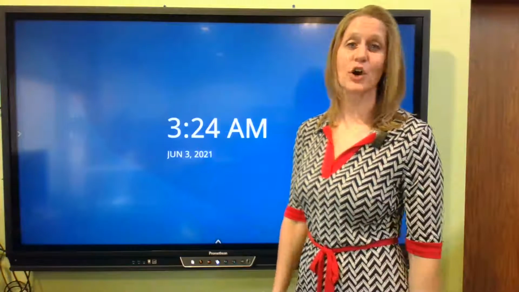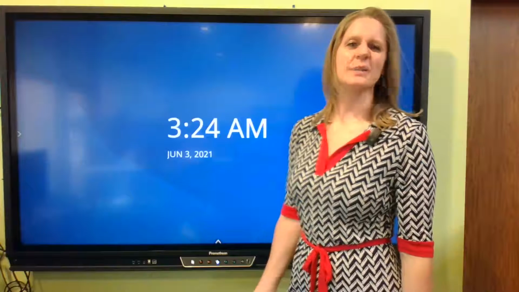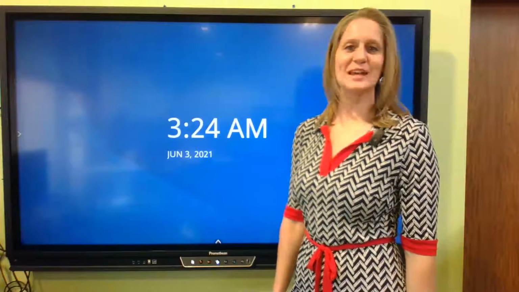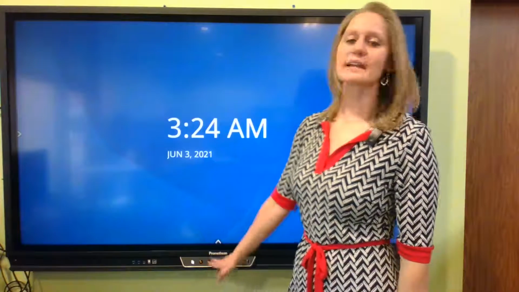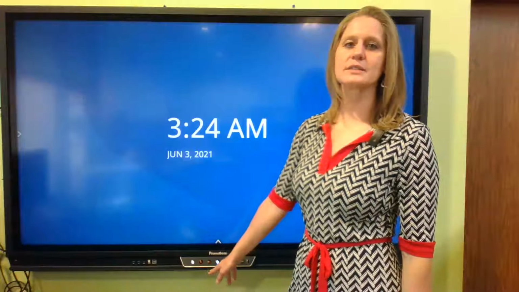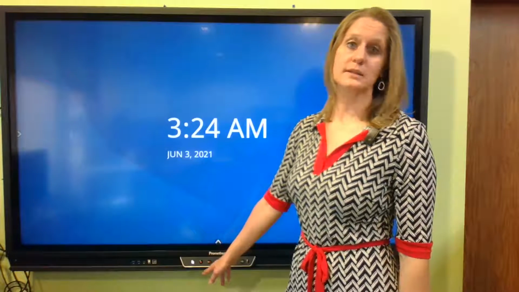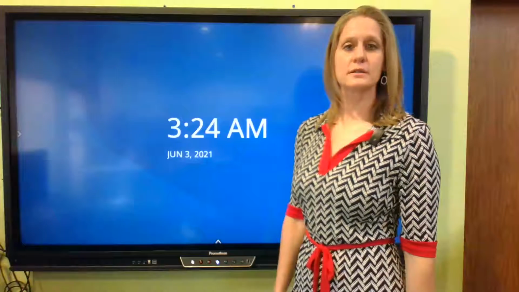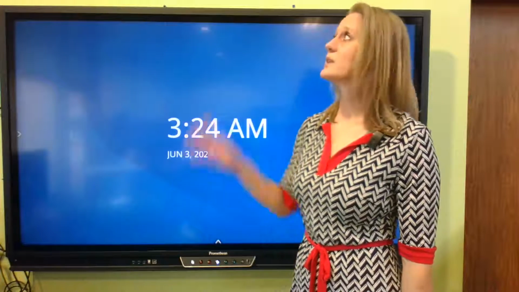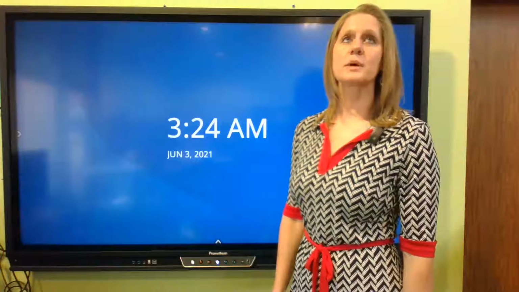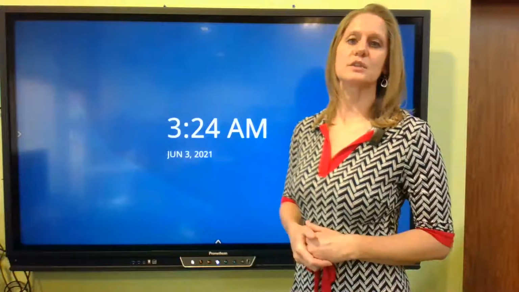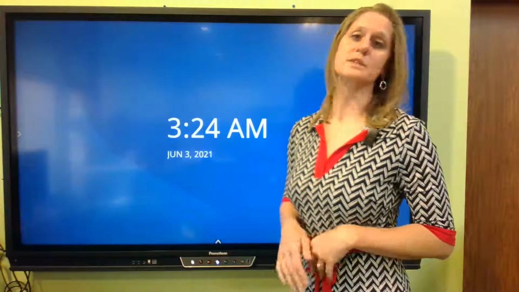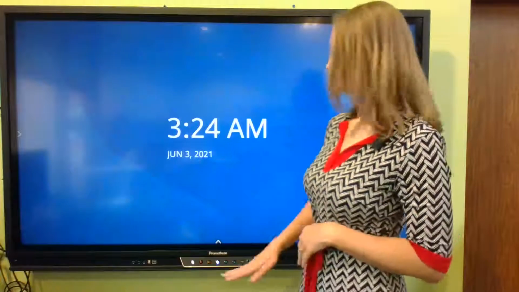This is just what's called your home screen. And not much happens here. It's just kind of like the holding place until you tell it what you want to do from here. The next two buttons in the center console that you'll see, you have your volume buttons to increase and decrease the volume. These ActivPanels have built-in speakers on them, so we will be eventually removing the speakers from your classroom, as well as removing the amp and eventually the projector as well. Most likely those items will disappear over the summer.